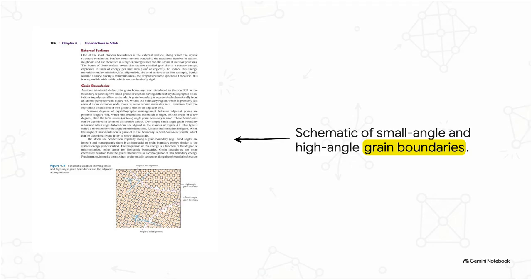Where these grains meet up, their crystallographic grids just don't line up perfectly. Because the atoms at these mismatched zones are bonded far less regularly, they sit in a much higher energy state, making them chemically way more reactive than the atoms safely tucked away inside the middle of the grain.